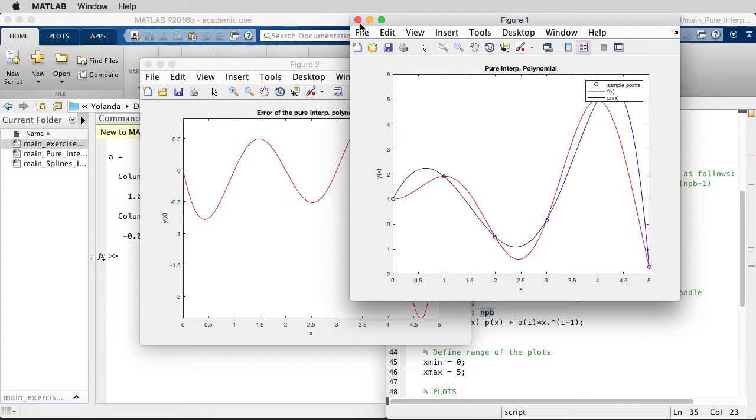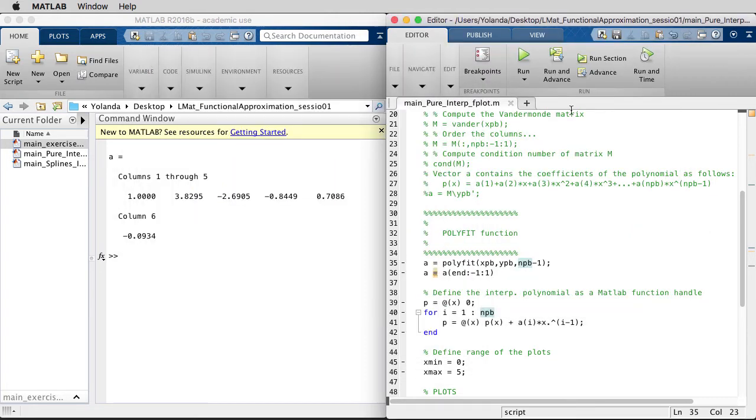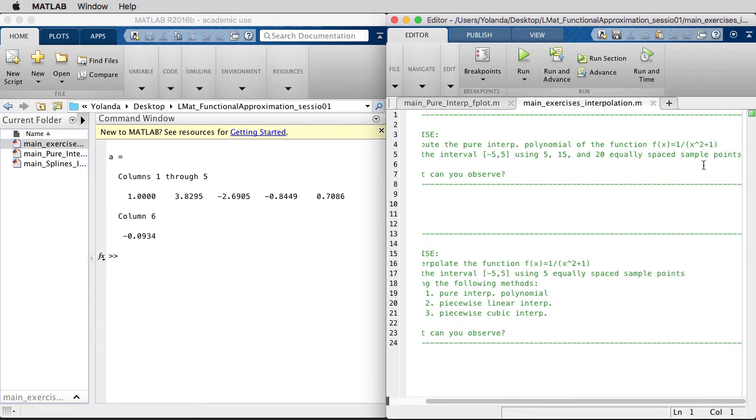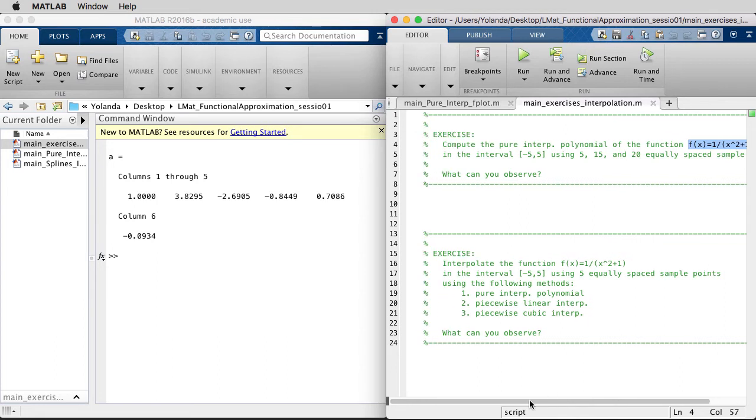Okay? So let's do now an exercise. Let's compute the pure interpolating polynomial of this function, 1 over x squared, and see what we get. Okay? So I will start defining f as a function handle in MATLAB.